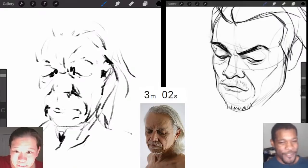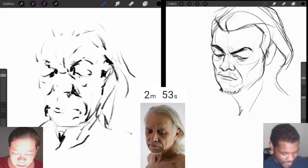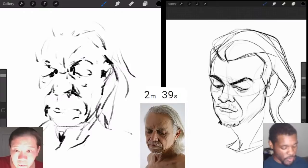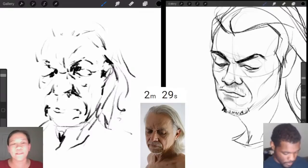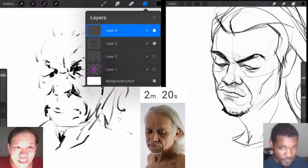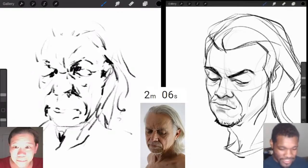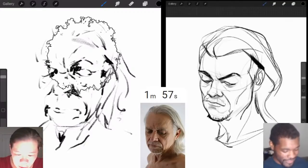The first time my daughter watched me use Procreate, she was horrified that I worked all in one layer — 'Oh my god, how can you?' There are some artists who just work in one layer, and I have a hard time fully understanding how they can do that — you have to be at mastery level to have that confidence. Wait, Jordan — why is this happening? What is this outline thing? That's the cursor of your brush — that's a very large brush. So I made it so big it turned into a big stamp design.